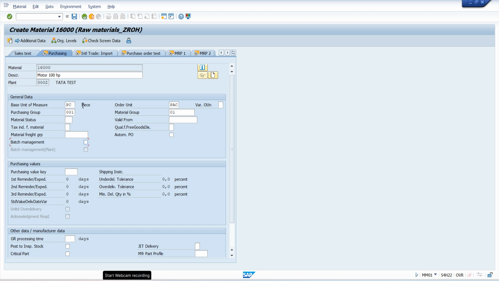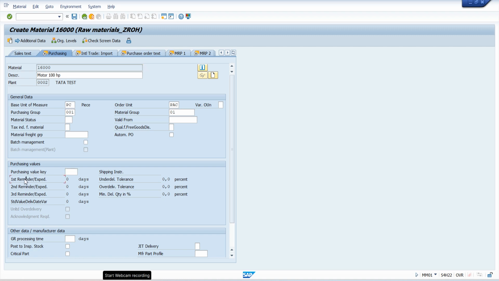And the most important critical field here, it's not mandatory, but it is very helpful, is called the purchase value key. So what is this purchase value key? For an example, just ordering this material is not enough, right? We need to follow up on this material. We need to bring the material on time, so we need to follow the vendor continuously. How many vendors can you follow? Every day you would want to keep your hands full of phones. It cannot be done, right? So how it can be done is, you can maintain this purchase value key.